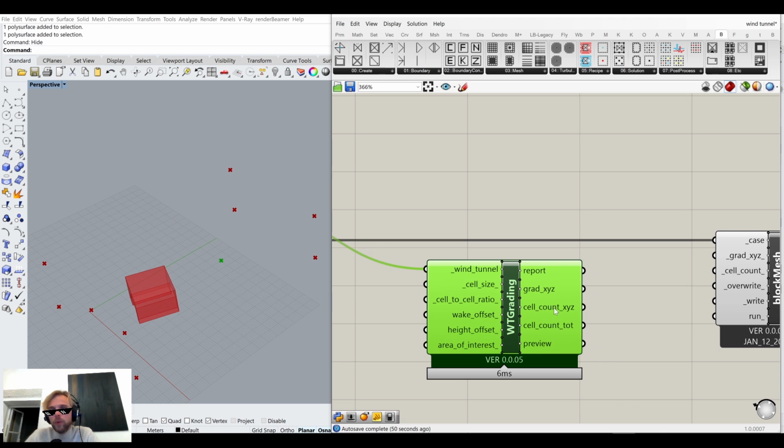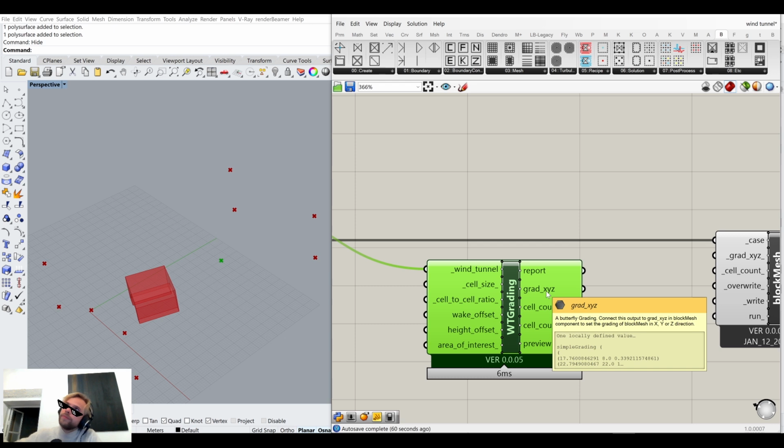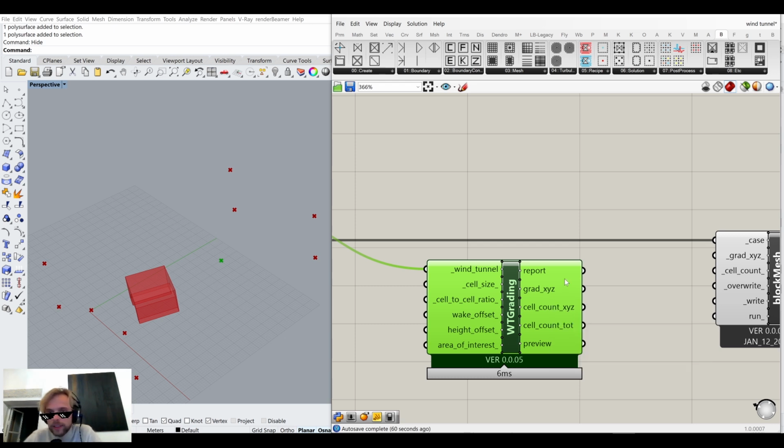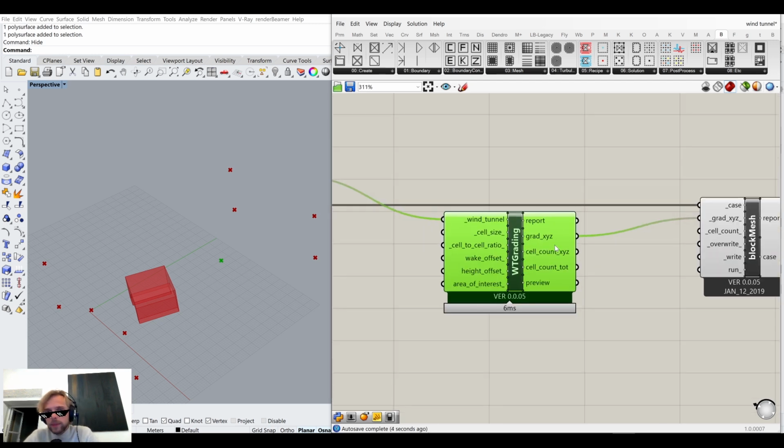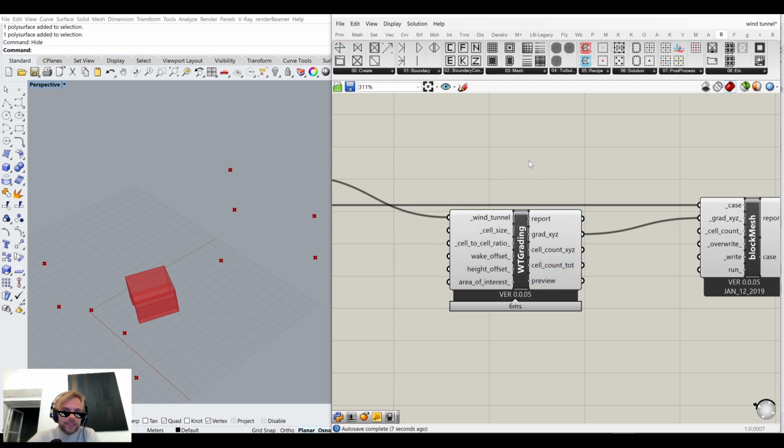Either way, we get cell count 37, 45, 21. That's perfect. And more importantly, we get the output grad XYZ, that's graded XYZ values. Let's see it like that. We connect it. It's hard to explain without any visuals here, but once we see the visuals, it's going to look nice.